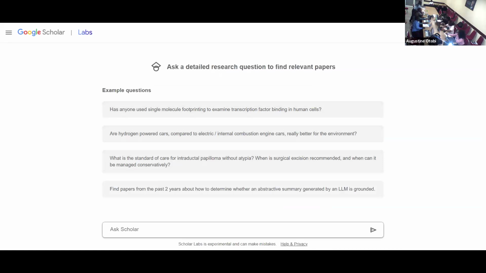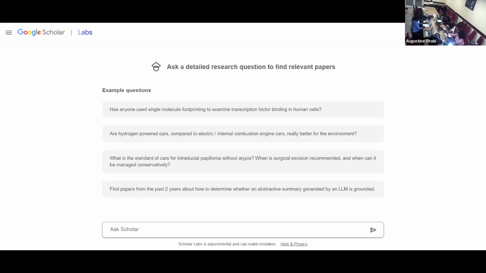That model, Scholar Labs, only takes research questions. It wouldn't take a topic. So if you have a topic, turn the topic into a question and put it in that prompt box. And it gives papers that are very real because it is tied into the Google ecosystem. This is not a GPT that hallucinates. This is direct Google Scholar.